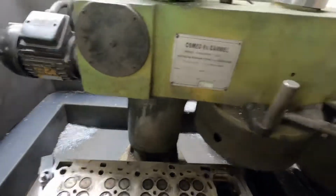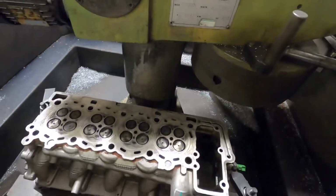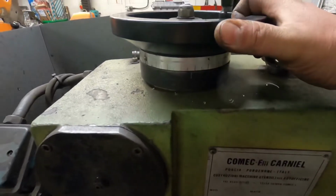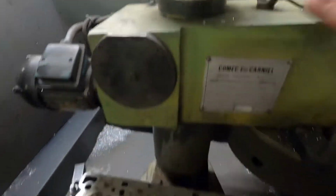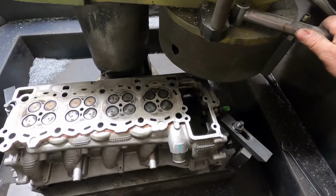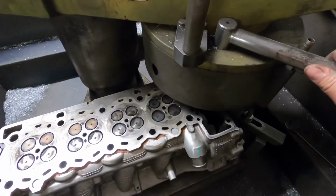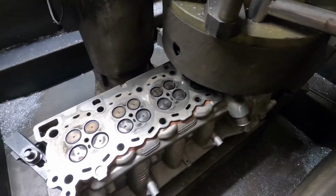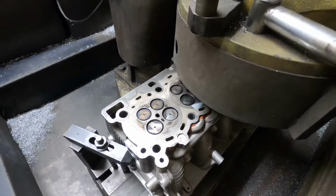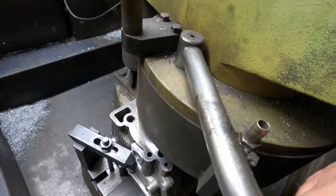And then this has two speeds, a slow and a fast. When I'm using the diamond I can use the fast. So this is the wheel that lowers the cutter to the cylinder head, so I'm just going to bring it on a bit. And then while I'm just making sure it's skimming all the way across, I don't put it into any auto feed, and I'm being quite rough on the cut.